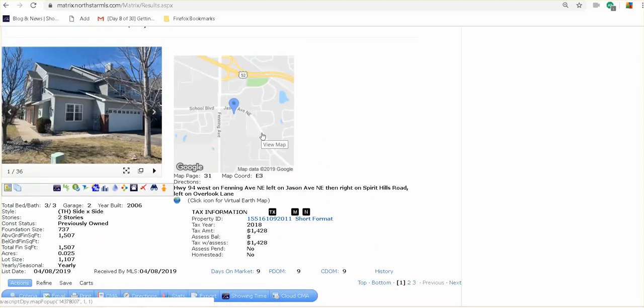Shows us on a map that we could look at it again. All these buttons underneath the photo are super important about this home search. This is going to tell me on a map. This is going to show me the supplements for this property. If you need to know the disclosures, anything like the truth in housing, it's going to be in there. This is going to take me to showing time so that I can go ahead and schedule a showing.